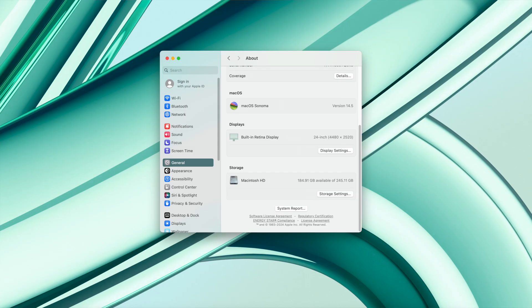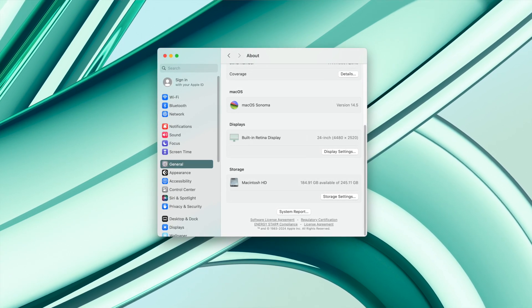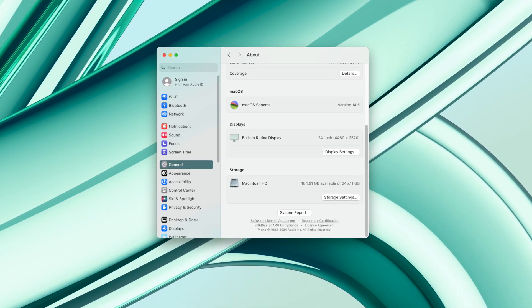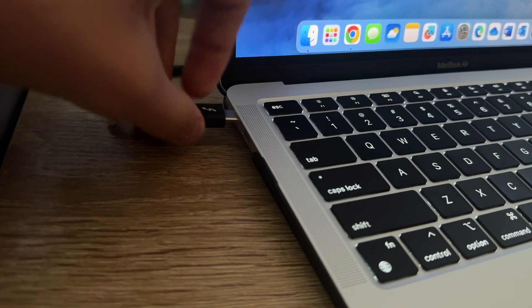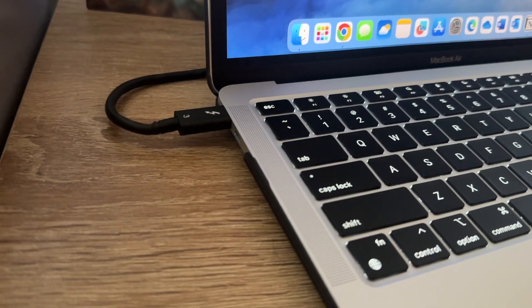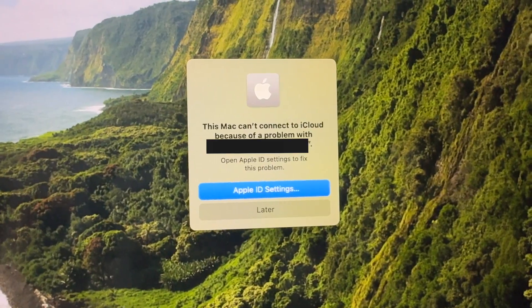Also, both computers need to be able to run the operating system your external hard drive is running. For example, if your external hard drive is running macOS Sonoma and your iMac can only go up to macOS Monterey, it's unfortunately not going to be able to boot off that external hard drive. But this is really nice because, let's say you're using your desktop and you're about to go on a trip — you can eject the hard drive and plug it into your laptop, and all your data should be there. You may have to sign in with your Apple ID again, but if you're only using this occasionally between different computers, it's honestly not that big of a deal.